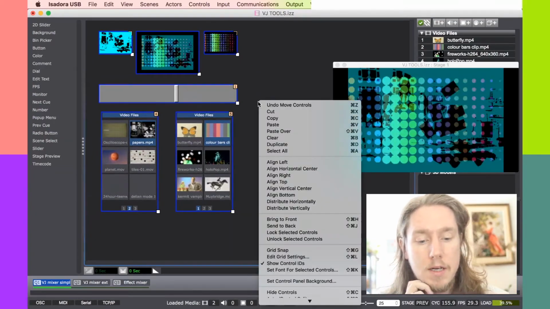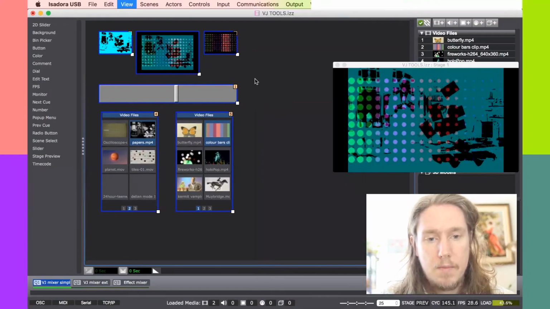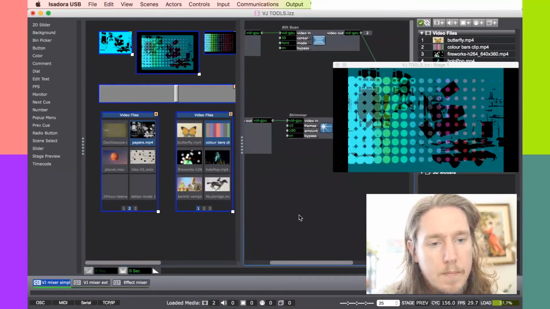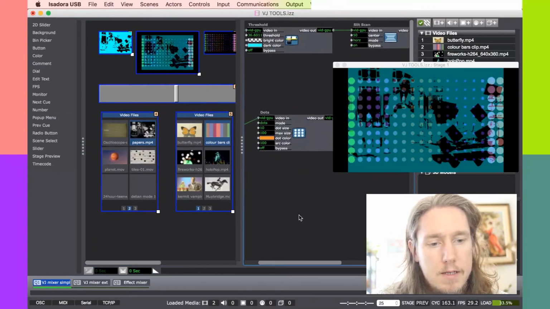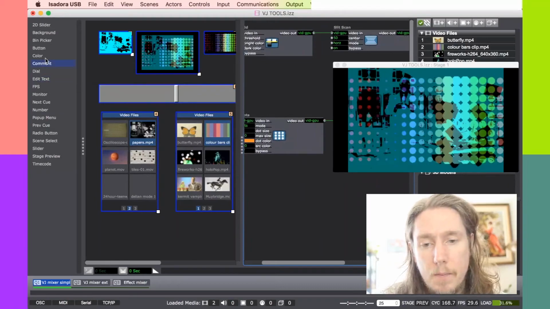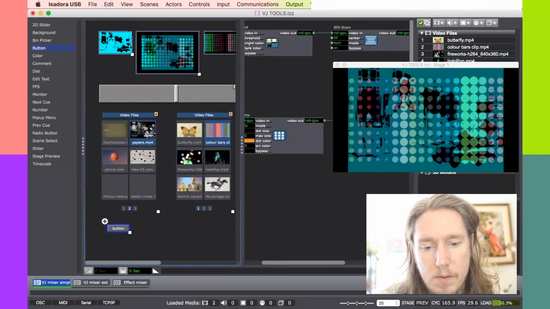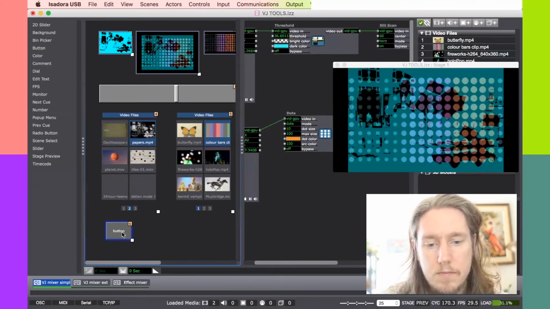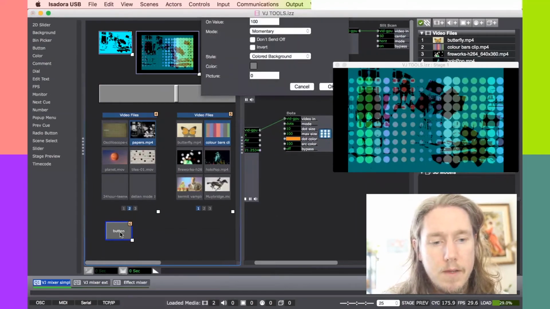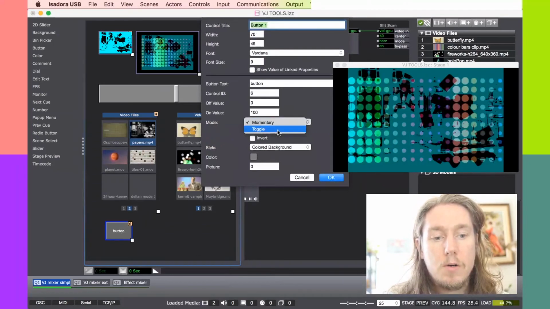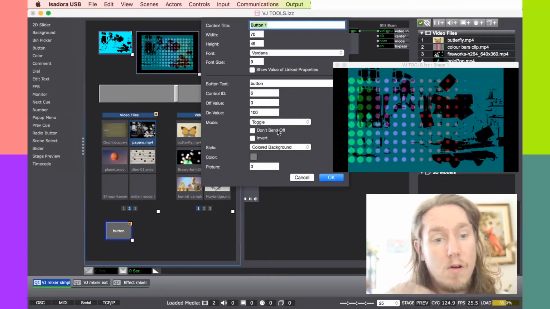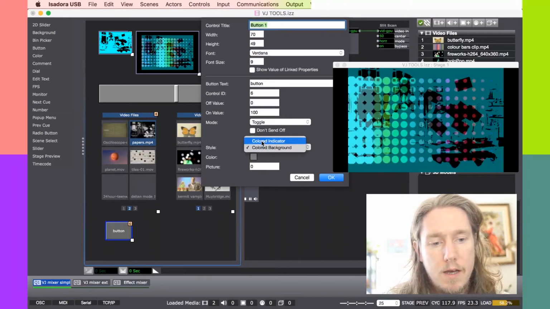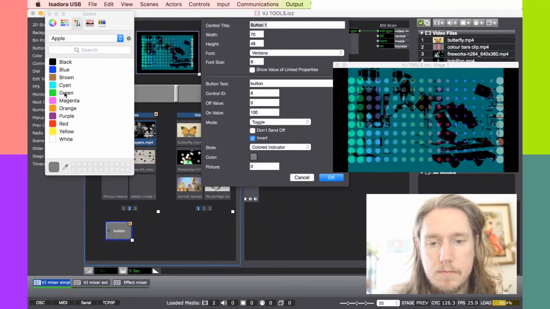And the last thing I'm going to do is just change a couple of effects. So let's get the split back up. So what can we do? Let's maybe just turn these effects on and off for now. So let's have a couple of buttons. So this one's going to be called the threshold. So let's double click this. I'm going to make it a toggle button because it's going to be either on or off. And I'm going to invert it, and I'm going to give it a colored indicator.